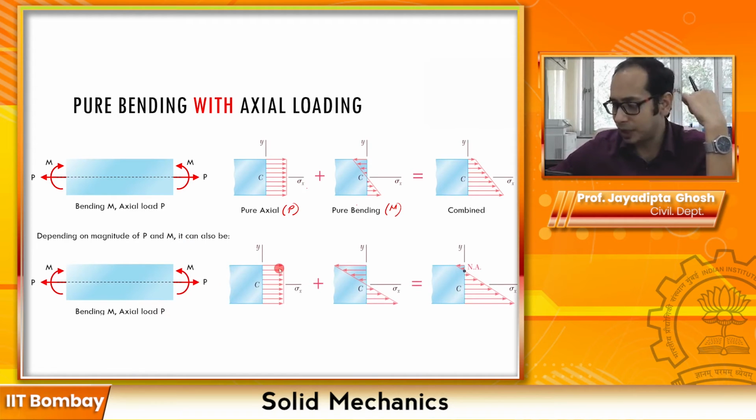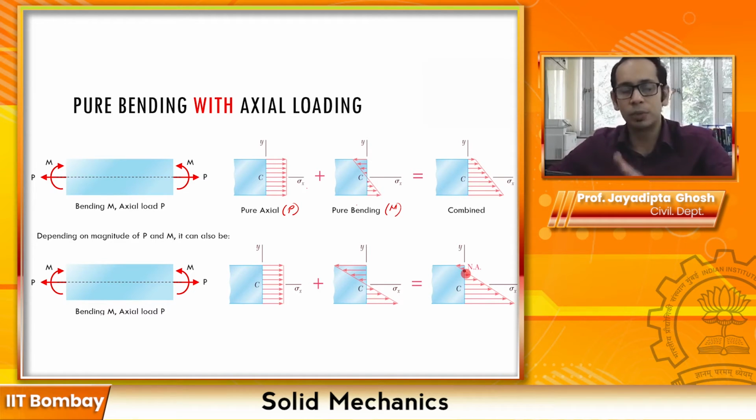So you have the same due to P and you have due to M over here, but again depending upon the magnitude, maybe you are not able to nullify all of the compressive forces. Maybe you have a large amount of tensile force at the bottom, and depending upon how much tensile force you had due to the pulling action of the axial load, you can have the combined loading something like this. So you can have a very tiny amount of compressive load at the top and a large amount of tensile load at the bottom, and in between, as you can understand, the neutral axis will shift, right?